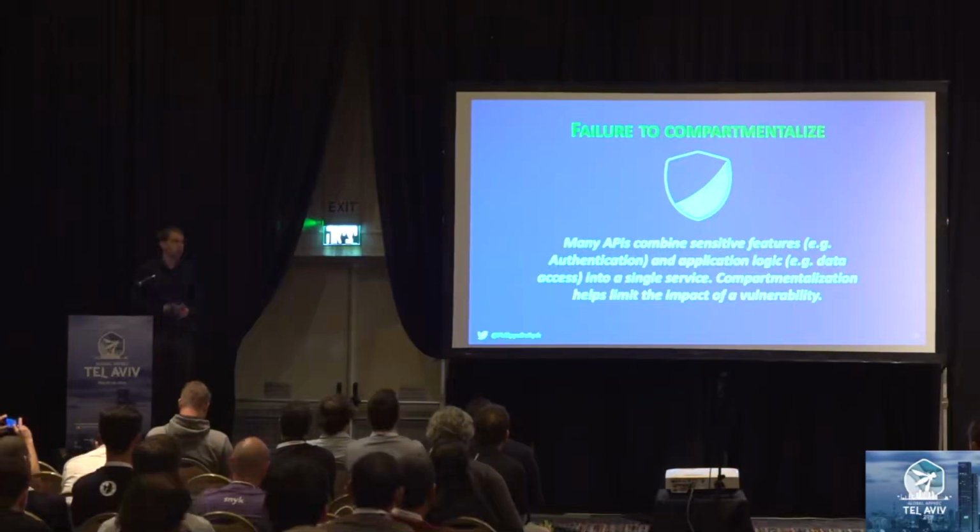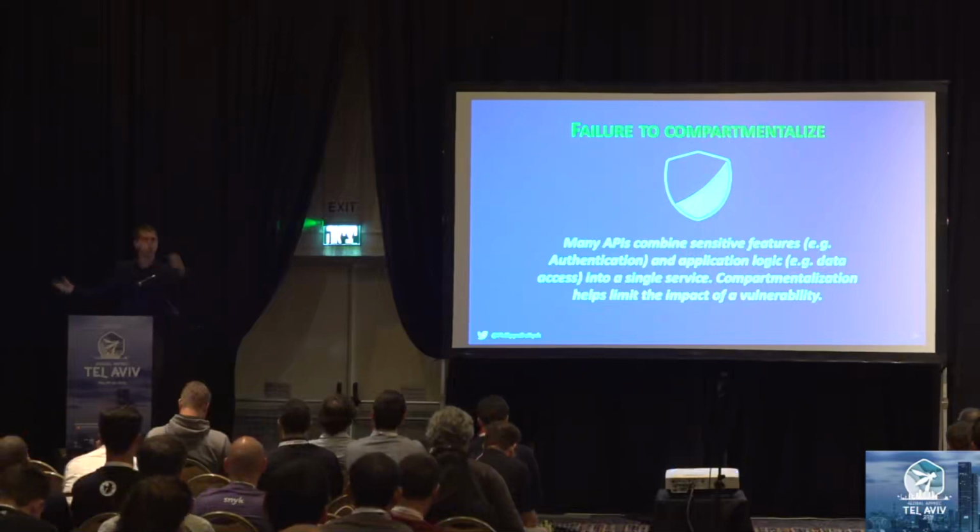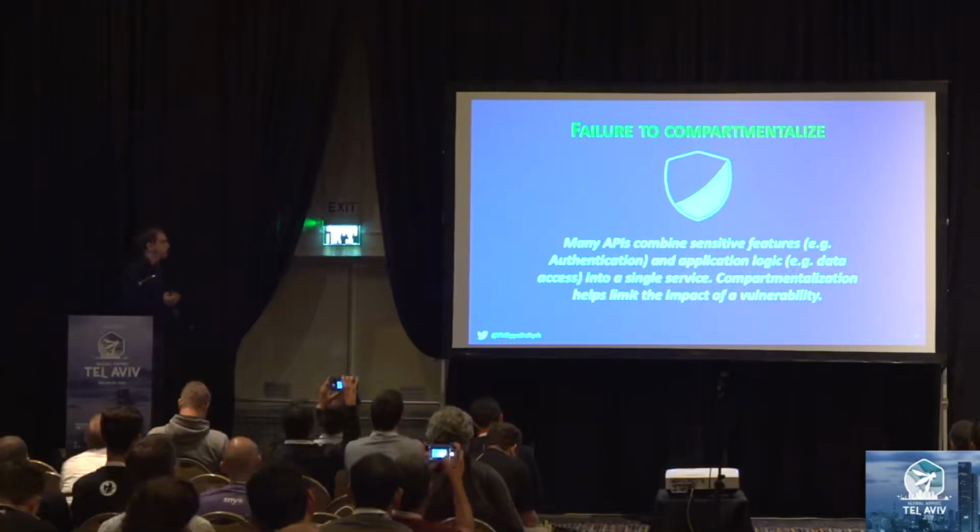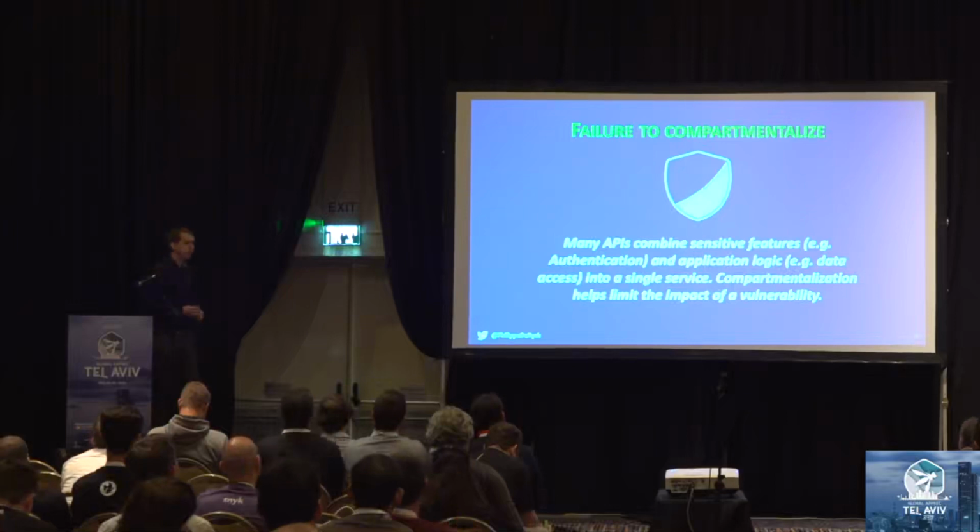There's no point in doing that. Split it out. Make it two completely separate things so that if something goes wrong in the watch API, at least it doesn't give automatic admin access. And this is something, in my opinion, this is the only way forward if we start compartmentalizing things. There's no point in building one huge API using the same authorization mechanism everywhere because if you have one failure, it's going to affect everything that you're doing.